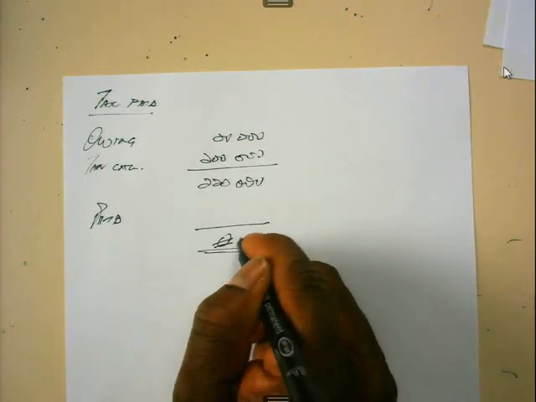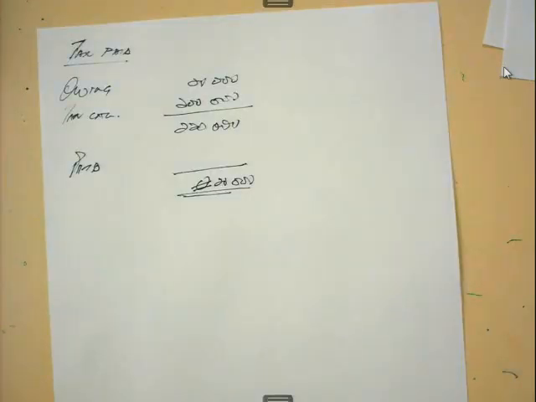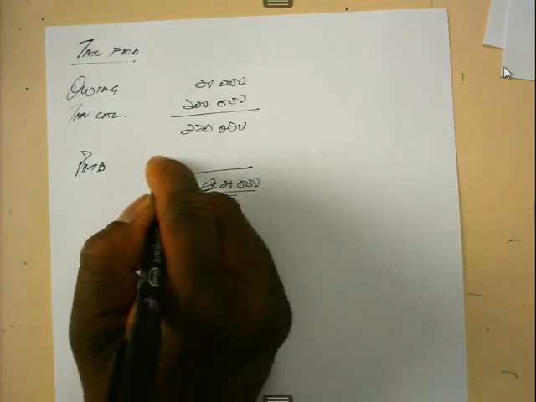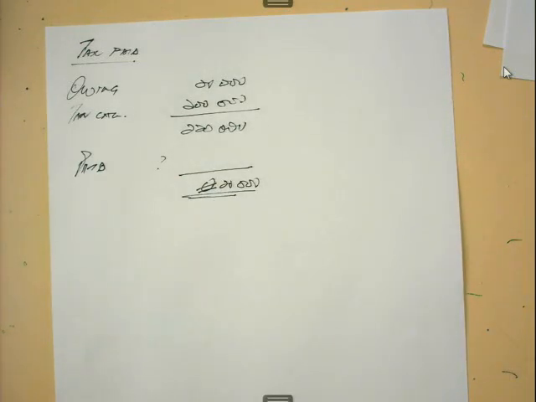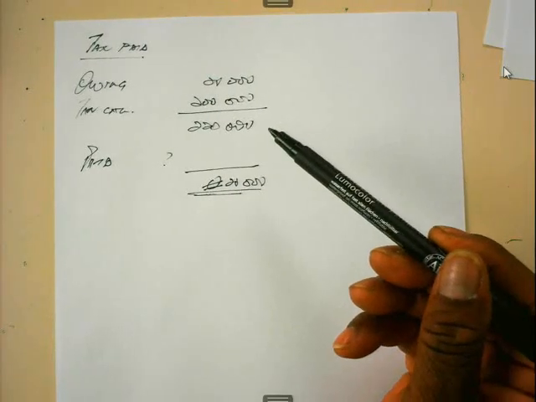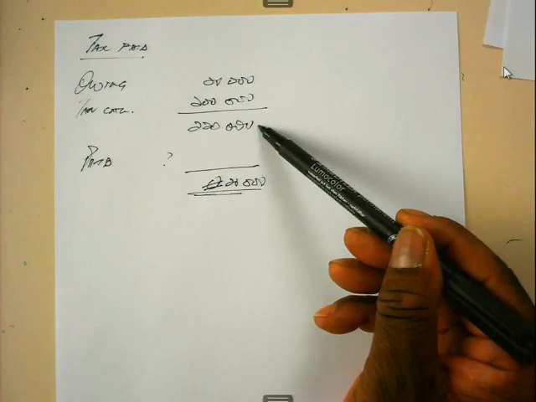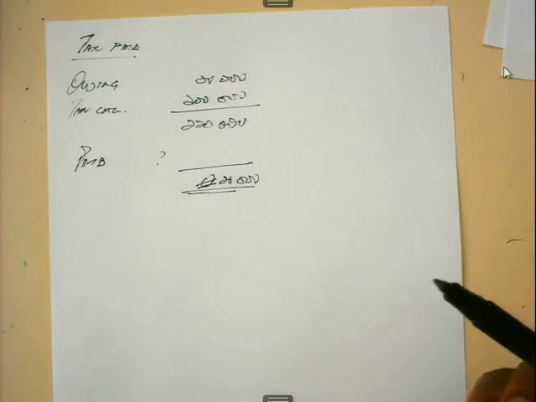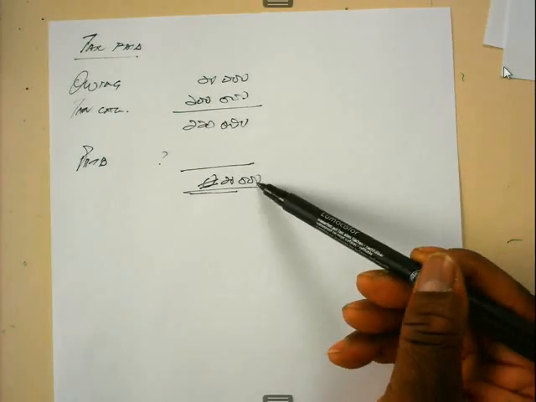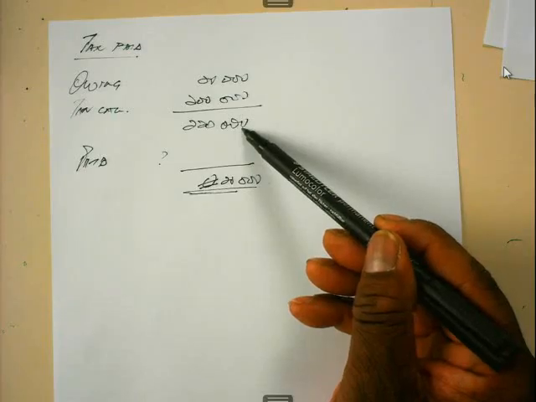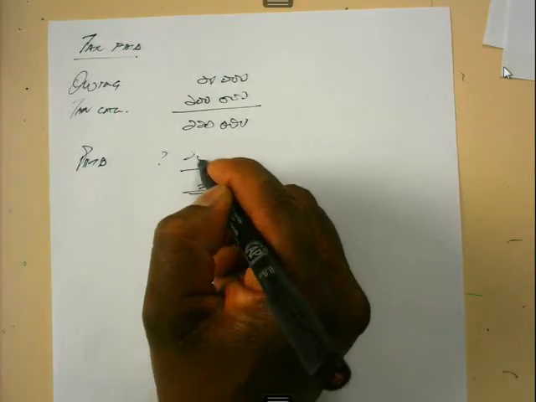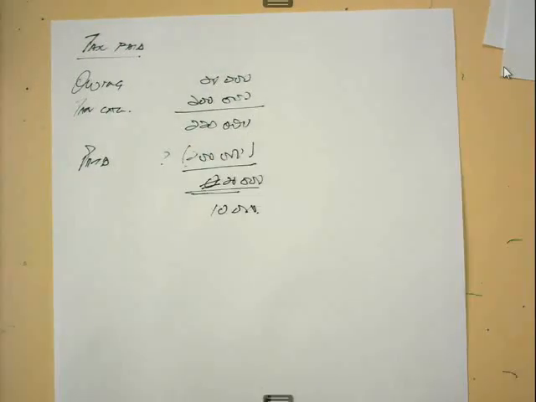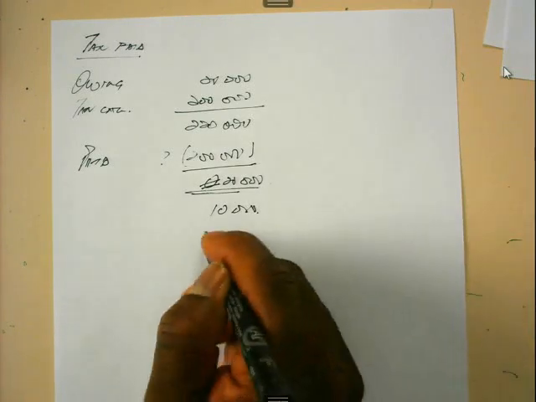But where they say you owe SARS 20,000 rands, what does this mean? How much did you pay? Because often this is what we're trying to determine. To settle your debt with SARS, you have to pay SARS 220,000. You have made a payment, but you are told that you still owe SARS 20,000. It means you have paid SARS 20,000 less than what you're supposed to pay. So that is 220 minus that, it means you've paid SARS 200,000. If they say you owe SARS 10,000, it means you've paid SARS 10,000 rands less, so you've paid SARS 210.